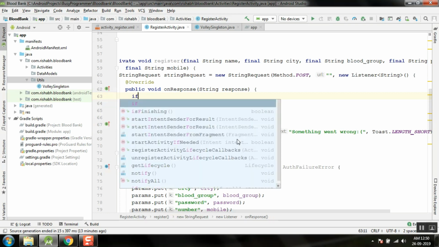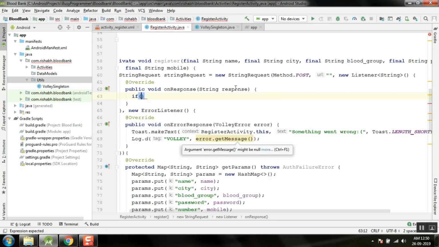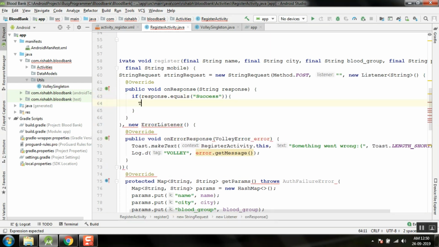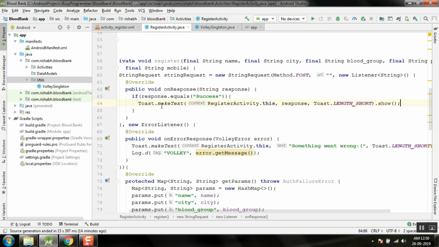And in the response, we are getting a string response. So if response dot equals success, that means we have successfully registered.